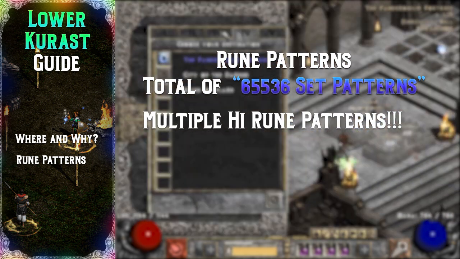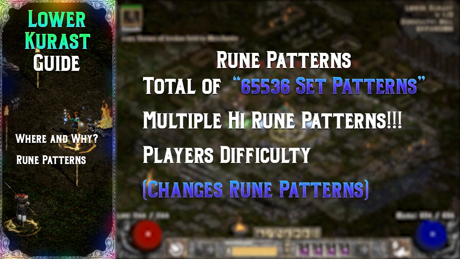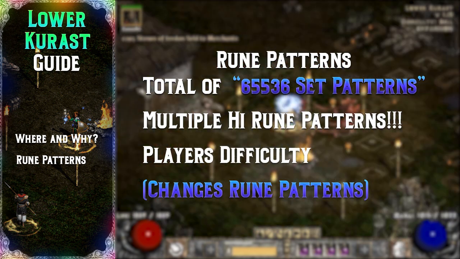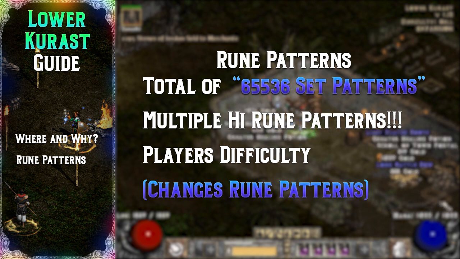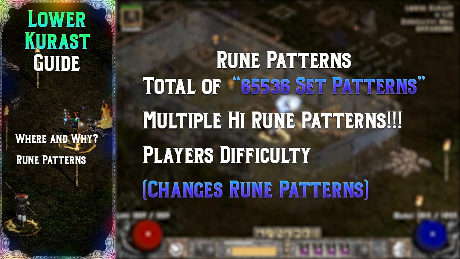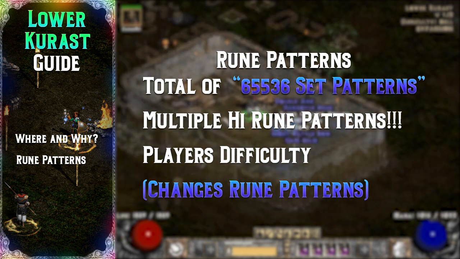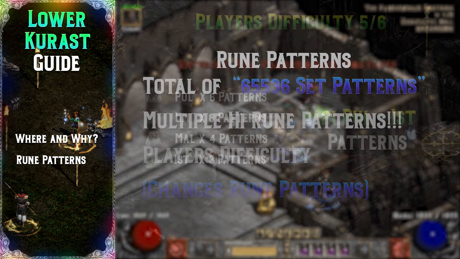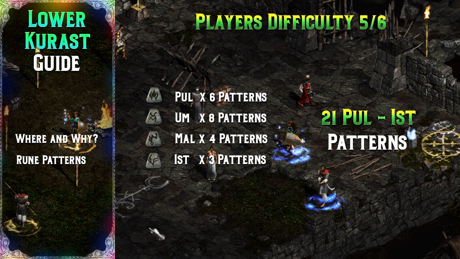And this is where players' difficulty setting is so important. The difficulty setting that you are playing on determines the number of set high rune patterns and thus dictates the efficiency of high rune farming. For this video, I'm only going to examine the rune patterns on players 5 and 6 and 7 and 8 because they are the only 2 difficulties worth discussing in my opinion. As far as I know, these are the up-to-date lower Kurast rune patterns for players 5 and 6 and players 7 and 8. Please correct me if I'm wrong in the comment section below.